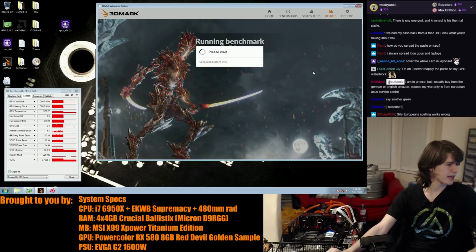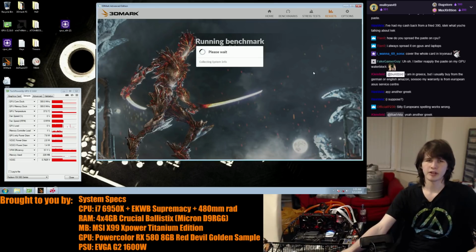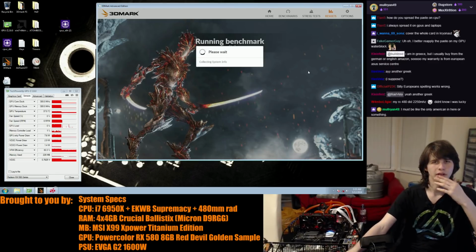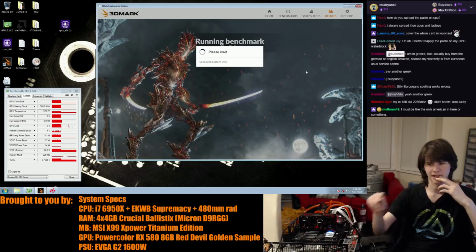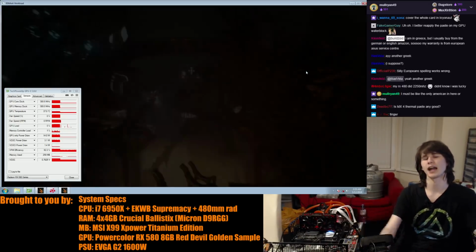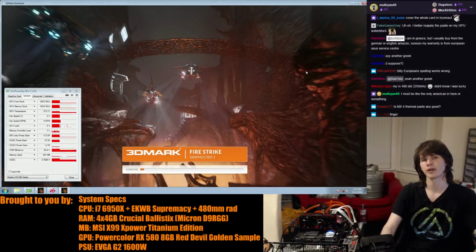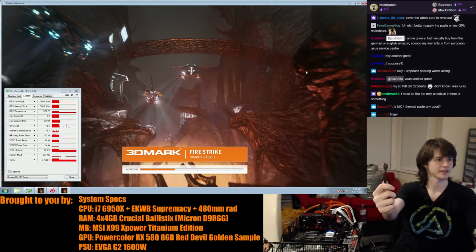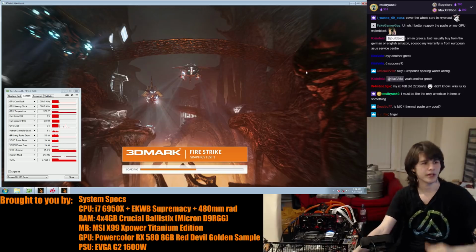How do you spread paste on CPU? For CPUs, if I'm in a rush, I'll just do an X. If I'm going for liquid nitrogen, I'll spread it out properly. Get a thin layer across the entire thing. Basically what I do is I make a fat line on one side of the chip, and then I drag that line out with one of these guys. So, yeah.